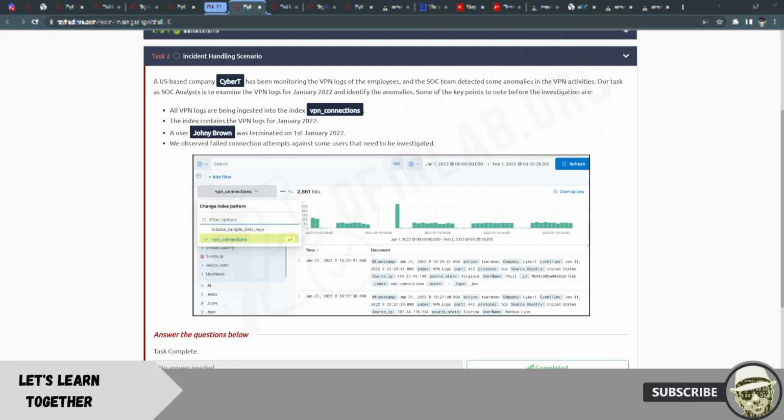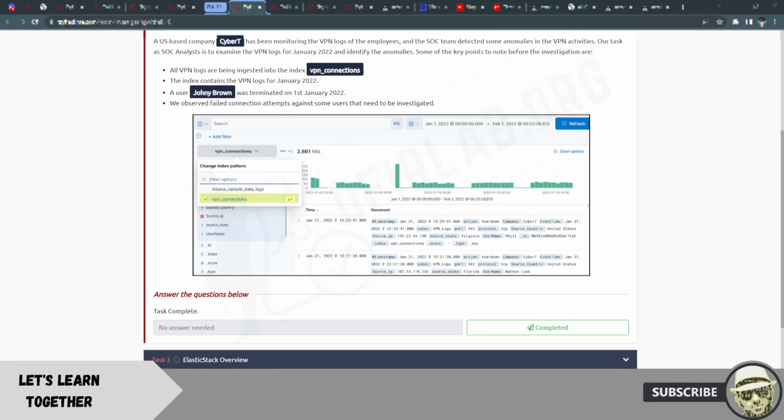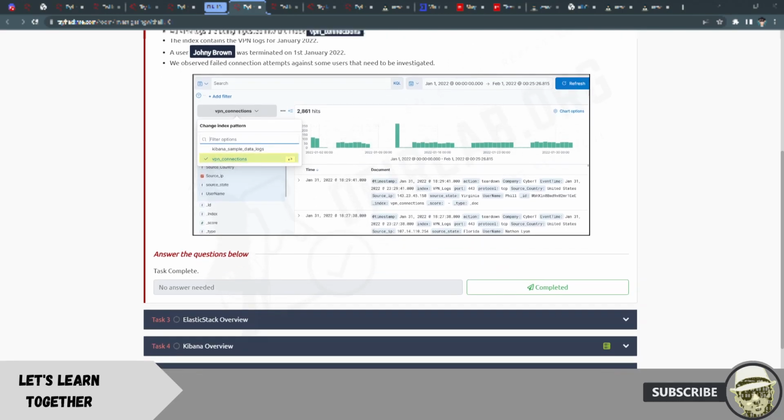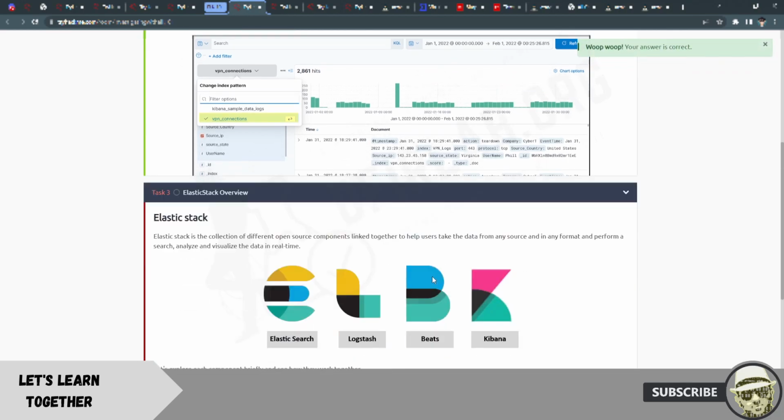Some key points to note before the investigation: all VPN logs are being investigated in the index vpn_connections, the index containing VPN logs for January 2022. User John Brown was terminated on the 1st of January 2022. We observed failed connection attempts against some users that need to be investigated.